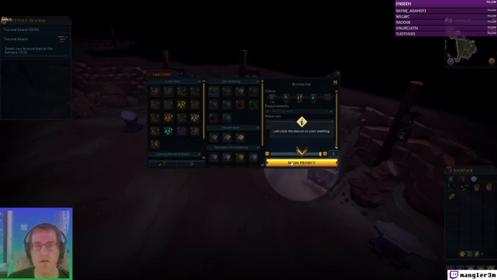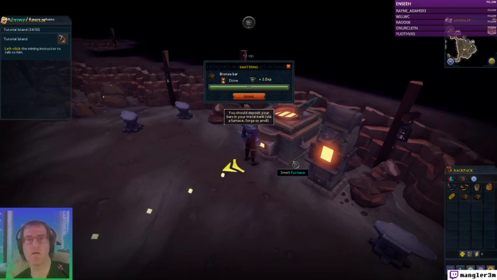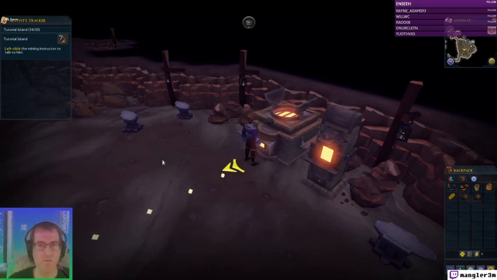So you store it and then you choose what to build and then you begin your project. And you wait. More time. All right, that was quick. Bronze bar done. You should deposit your bars into the metal bank via furnace, forge, or anvil.